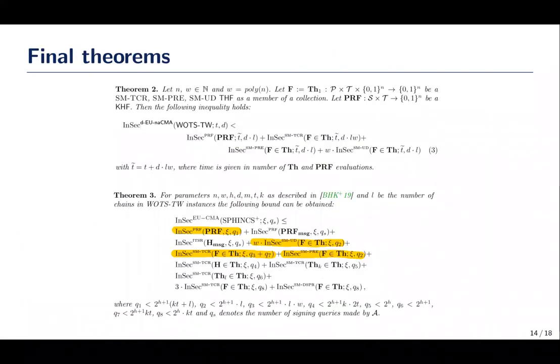So on the slide, you can see the final theorems. We proved this multiple-instance WOTS security. And then when we proved it, we could just plug in that part in the SPHINCS+ security. The rest of the proof remained the same. On the slide, you can also see there is a w factor in front of the undetectability notion. This is due to the hybrid argument, but w is usually a small value, which is either 16, maybe 256 at most. So this is just a tiny loss.